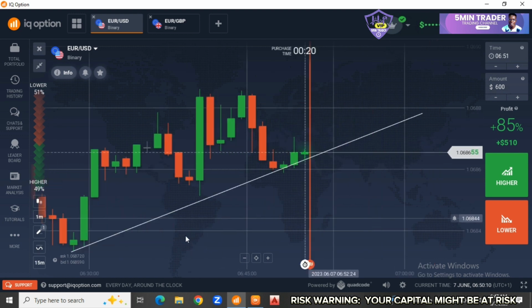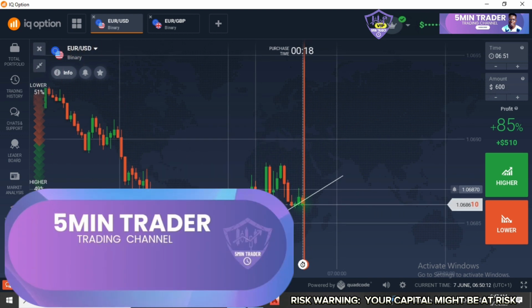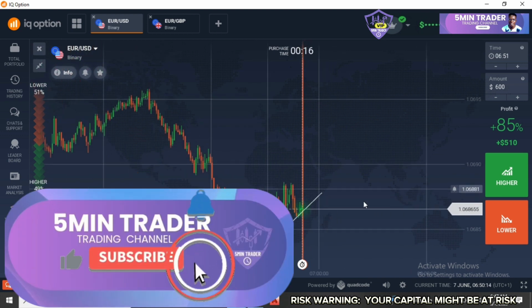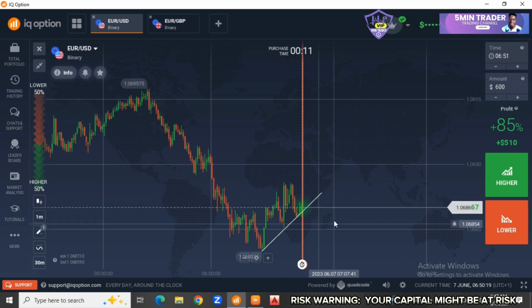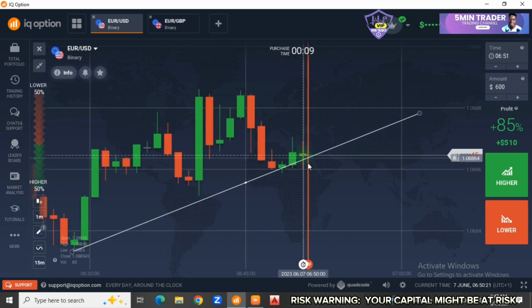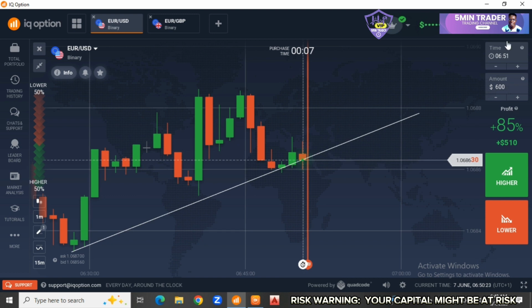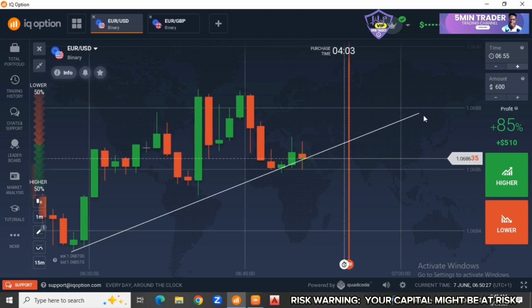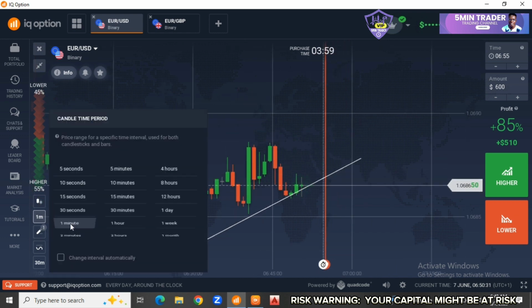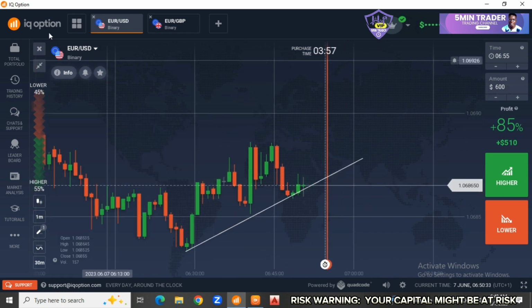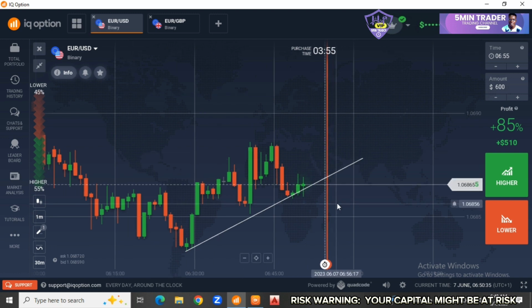All right, so this looks good, and I'm sure you all know the concept behind this trading setup. We are going to look for a breakout from this level of support. Our trade is going to run for a period of 5 minutes. You can see we are analyzing the 1 minute candle time frame, and this is the Euro US dollar chart.